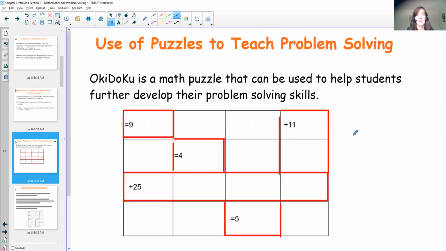All right. So one of the ways we can teach problem solving is through puzzles, and others through games. We're going to play some games here, even though we're online. One of the kinds of puzzles that you can use to teach problem solving is called Ouidoku. Basically, the way I think of this is some math teacher was sitting around their house doing Sudoku puzzles and went like, oh, I can make this a math lesson.